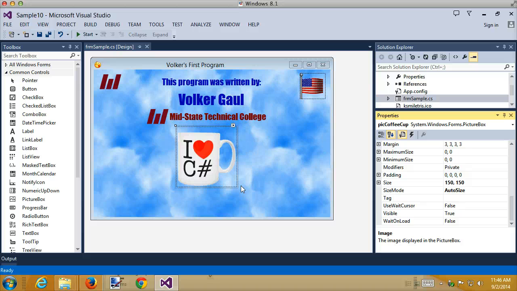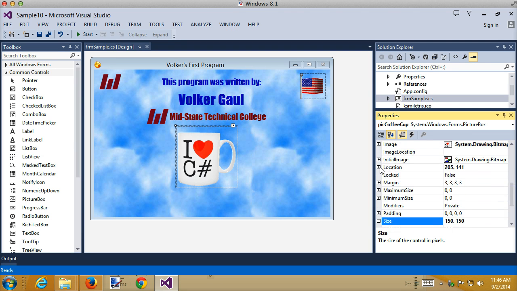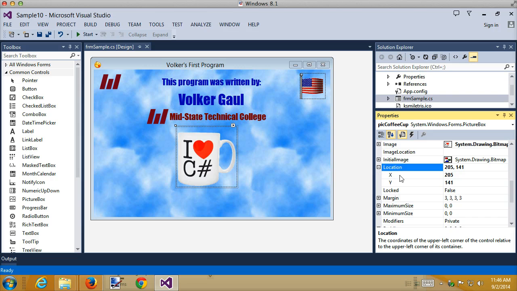Unless you want 2 pictures to be exactly the same size, then you set one, so that's perfect, and you can change the height and the width of this one to match the other one exactly if that's what you want to do. Don't use that very often. There's also a location option here that is designated in X across and Y down the screen.